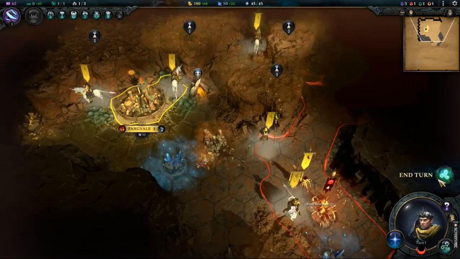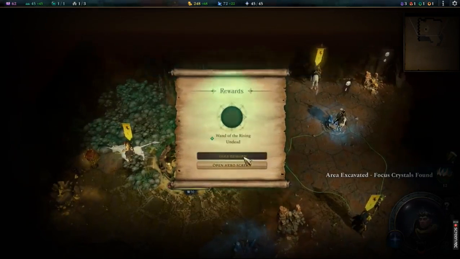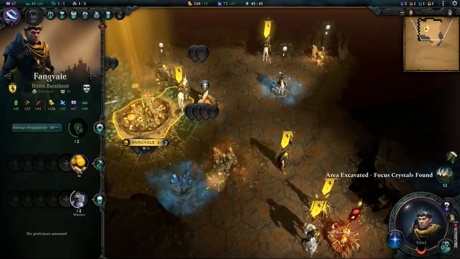If it spawns a 6 stack, you're going to have a very difficult time clearing, because usually the second 6 stack is much stronger than the first one.